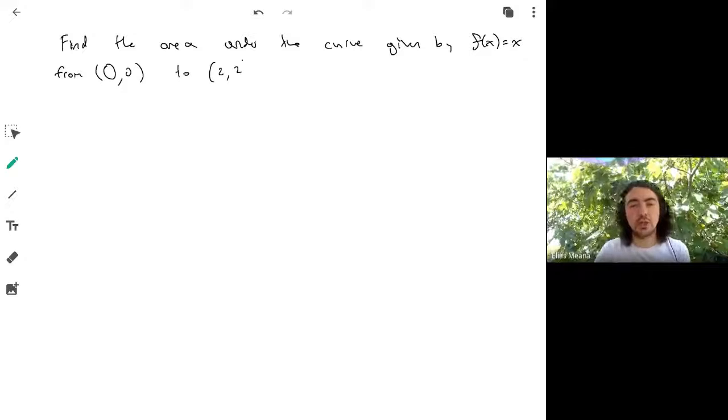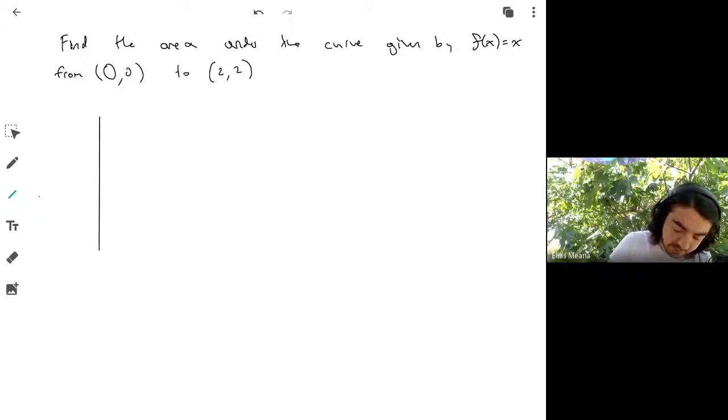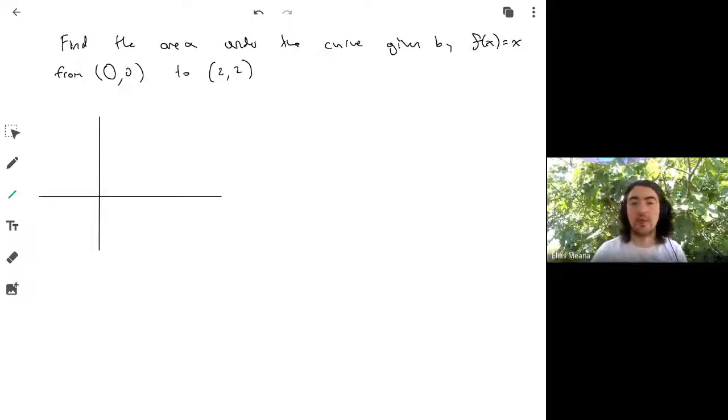So before we actually do anything, let's try and decide how we would have done this before, right? If we hadn't had integrals in our toolbox or the fundamental theorem of calculus, how would we have done this before? Well, we should always start by drawing a diagram, right? So f of x looks something like this, or f of x equals x. There's a straight line that looks something like that, okay? And it goes down to the left, but since I only want to do it from 0 to 2, I'm not too concerned with including that information, okay?